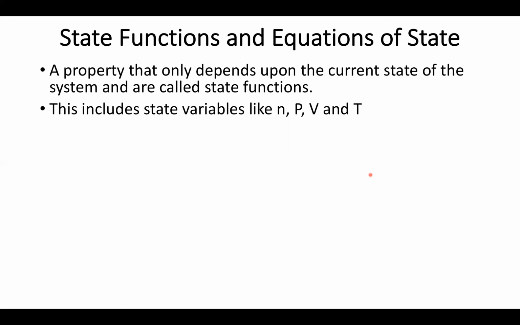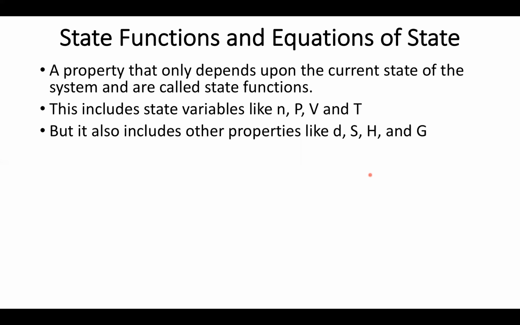But it turns out that state functions aren't always just measurable quantities. They may be things that are a little bit more intangible. So we have combined state functions like density, which includes some of the intrinsic properties of the substance plus moles and volume, but it also includes things like entropy, enthalpy, and free energy, which really help define more of the behavior of the system. This can be really valuable when I want to predict how a system will behave. I'm going to need to start with these state functions.